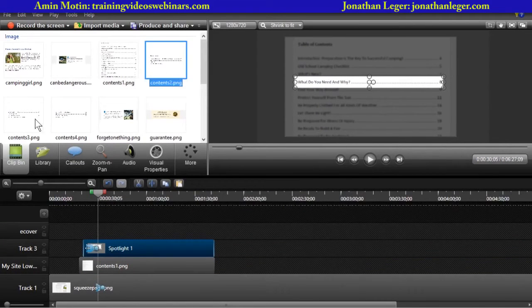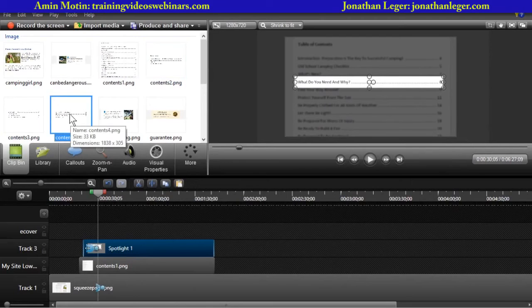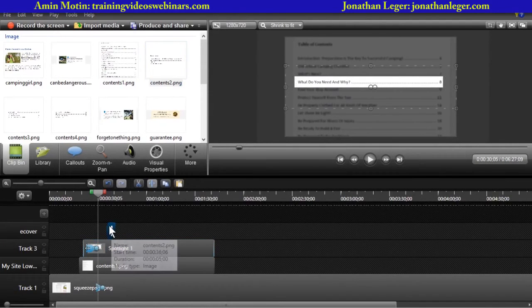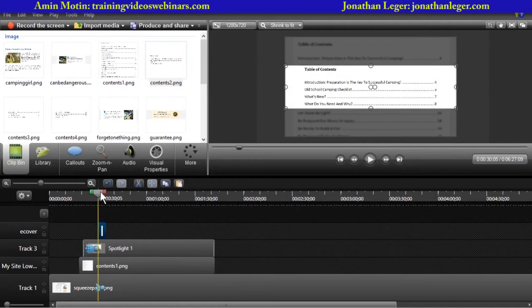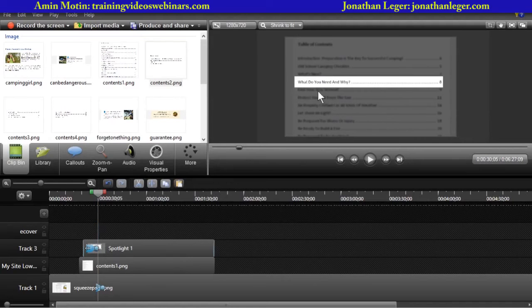I've got this thing here, contents 2, contents 3, contents 4. So if I wanted to, I could emphasize it with a close-up. Let me just show you what I mean by that. You see? So I've got those 4 highlighted if I wanted to. That's just a different screenshot. I'm going to get rid of it because I quite like this effect though.